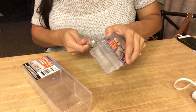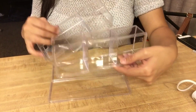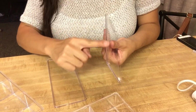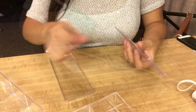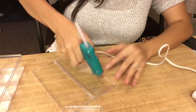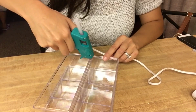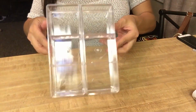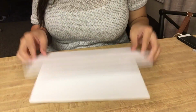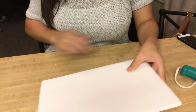I'm gonna take these out, and again, I don't think I'm gonna be using the lid on these. Okay, so I went ahead and took the tops off of this, and I'm gonna put some hot glue on the edge, and then glue these two together. Those are together now. Okay, now I'm going to take these two pieces of the foam board. These are the smaller pieces, and I'm just going to hot glue these together. Okay, so that's glued. Now I'm going to take the larger piece and do the exact same thing.